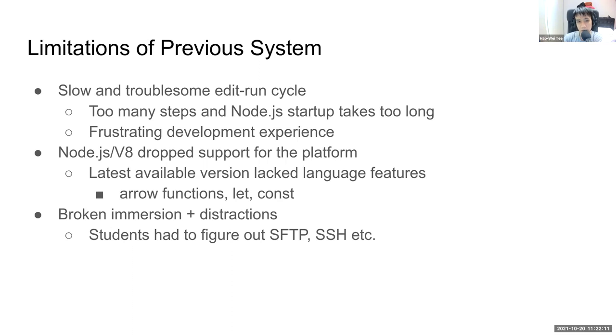And the fact that the whole experience took place outside of the Source Academy also broke some of the immersion that we had hoped to achieve in the course. Students also had to figure out how to use SSH and SFTP. And while these were things that they would eventually have had to learn, the CS1 course we felt was not the best time for that. And this whole setup would have been quite troublesome to use during the pandemic when students could not meet in person to work on their programs together.